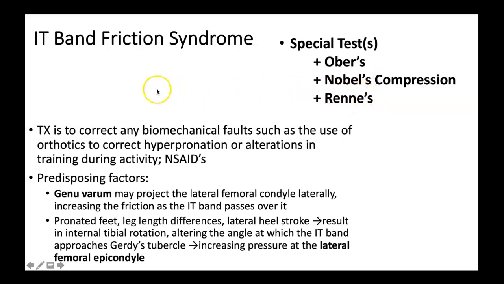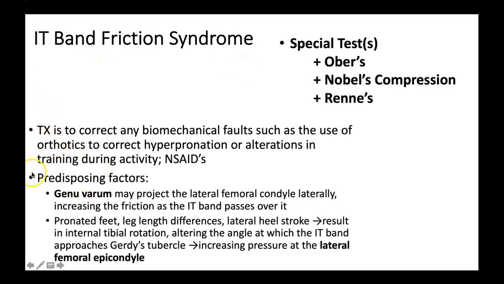In terms of treatment, the biggest thing that we see with an IT band syndrome is typically that the patient presents to us with some type of biomechanical abnormality. And so we need to look at foot posturing. We need to look at glute medius to see what's driving the actual change in the way in which the IT band will run over that epicondyle. And of course, we can treat them with NSAIDs.